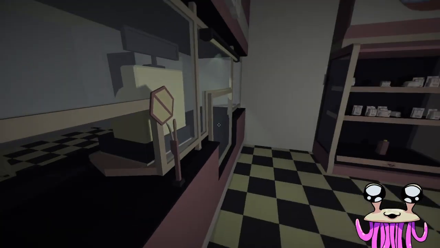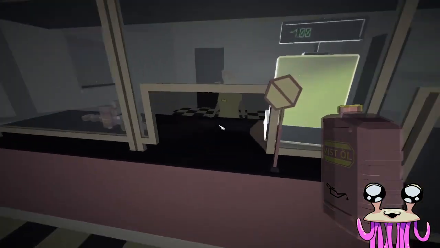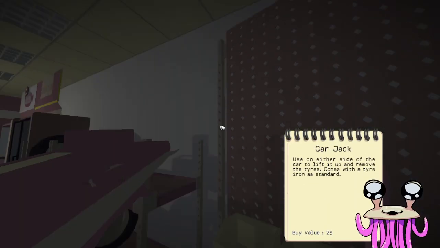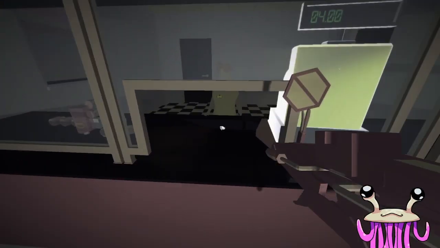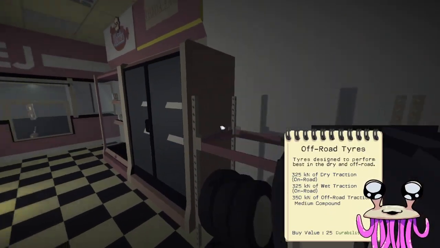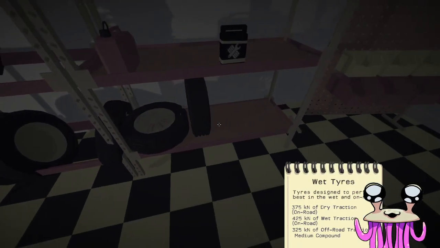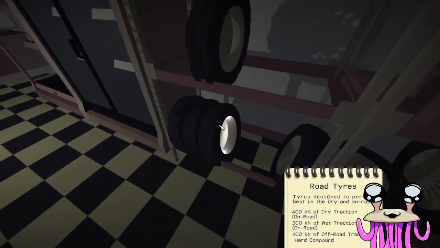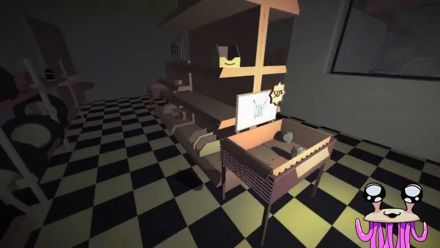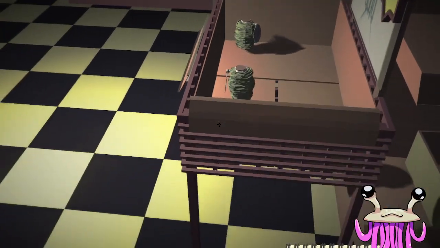And then we're gonna buy some stuff. Some nice sausages, maybe. We actually need more oil for the car, so there we go. I guess the crowbar and the car jack would not be bad things to buy, seeing as we don't have any at the moment. And a spare tire might be... What the hell kind of tire is this? Oh, it's off-road tires. Wet tires, road tires. Let's just take a road tire. There we go. Beep, beep. And then, textiles. For a moment, I thought she was selling grenades. Jesus.